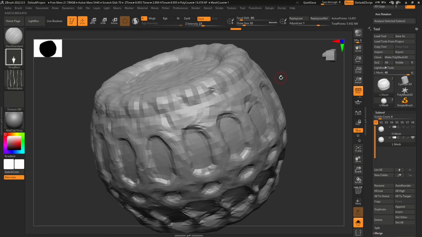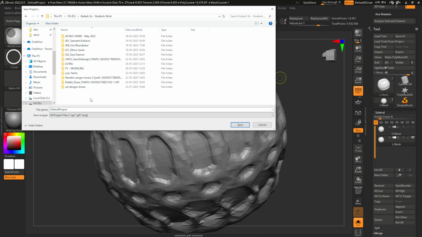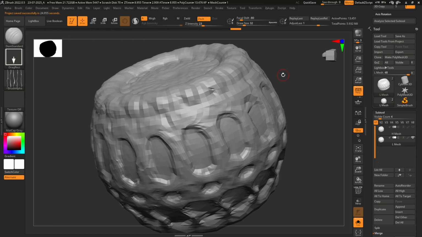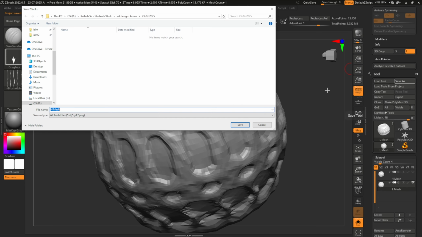And I'm just going to save this particular file, Maya ZBrush file. I've just pressed Ctrl S. Today is 23, right? 23, 7, 2025, A. Plus, you have to save it from here also as a tool, save as. So it is going to save as a ZBrush tool also.